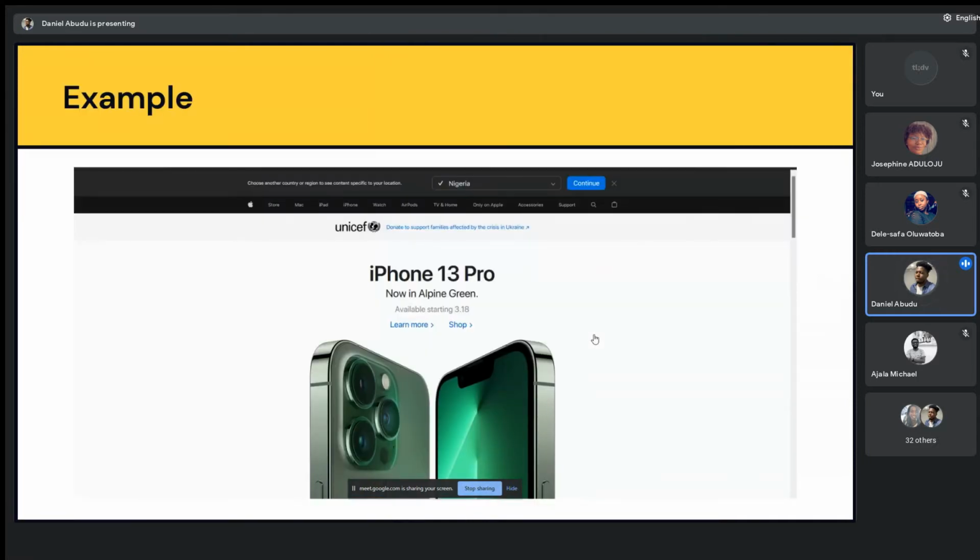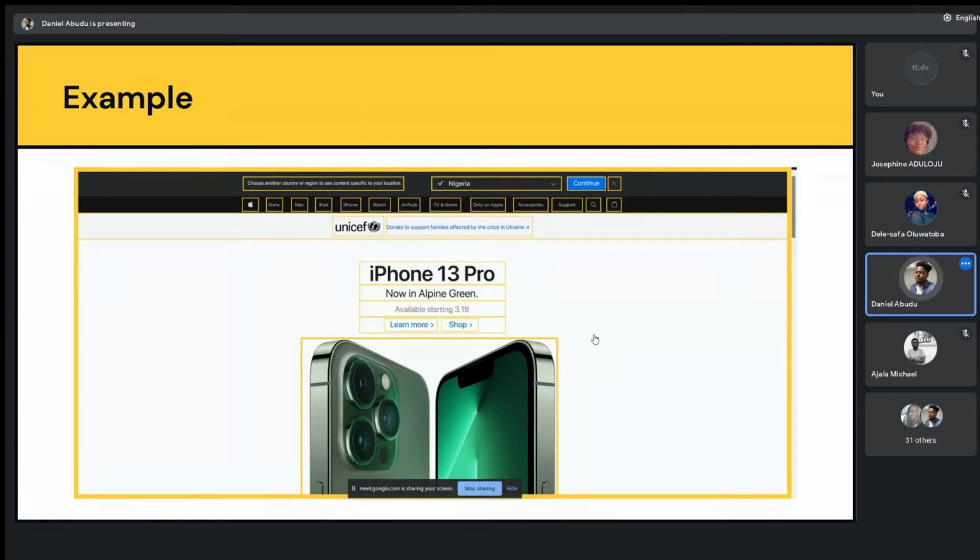Looking at this Apple website, you have all these different elements here, but everything is in a box. You just can't see it. Here you have the iPhone image in a box. You have different sections. Everything is in boxes. This is how a web page is rendered, how things are shown and structured. Understanding that everything is basically a rectangular box is one of the first steps to being able to do stuff without being as confused.